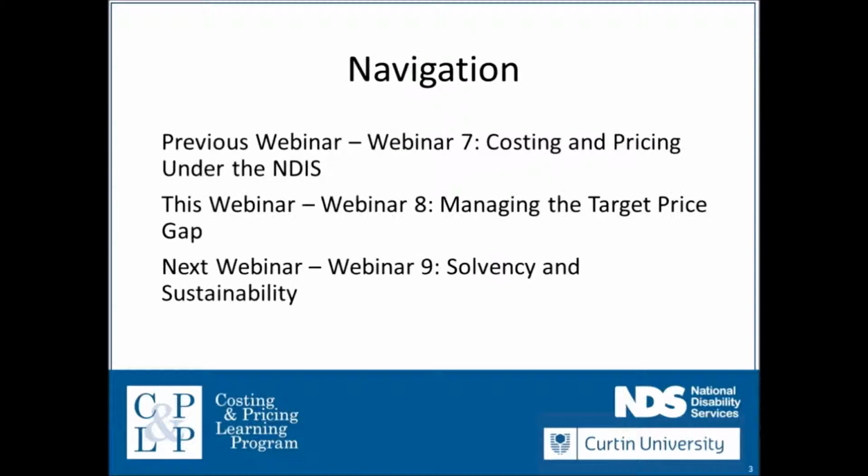The navigation for this webinar: the previous webinar was Webinar 7, where we looked at costing and pricing under the NDIS. This webinar looks at managing the target price gap, and the next webinar, Webinar 9, looks at solvency and sustainability. Remembering also that throughout the webinar slides there are navigation markers which are designed to help you navigate from the webinar into the appropriate parts of the study guide and the National Costing and Pricing Framework.